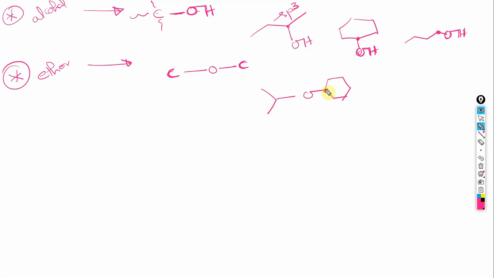carbon. In this case it's actually CH, right? And that's a carbon. This is an O. This is CH as well, I mean. So you have a carbon, oxygen, carbon. You can also have like that. So this is a carbon, that is a carbon, so this makes it an ether as well. So as long as you have a carbon, oxygen, carbon bond, that is an ether functional group.